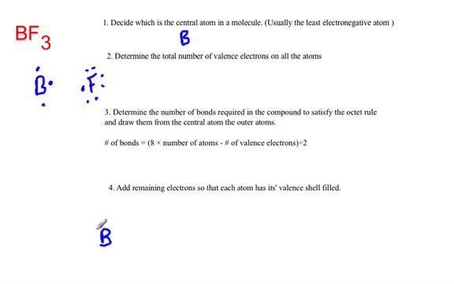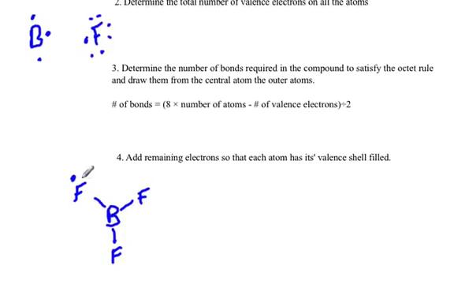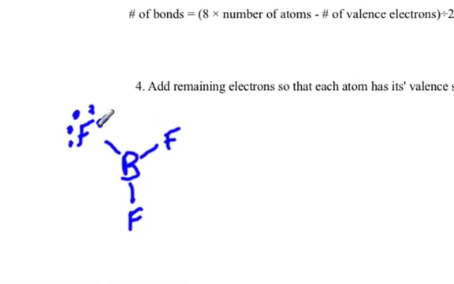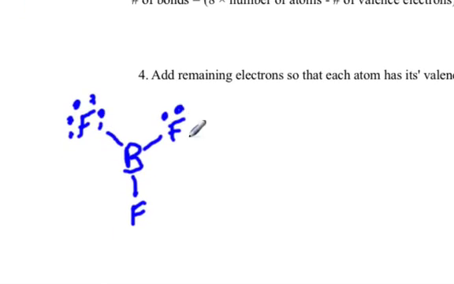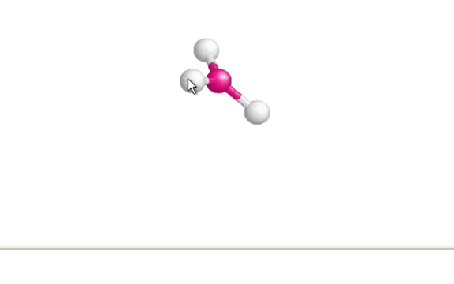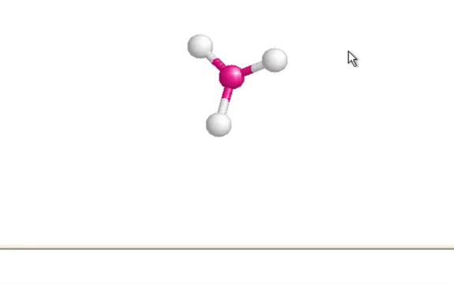So boron is bonded to the 3 fluorine. And I'm going to draw it this way because, and you'll just see in a second why I'm drawing it this way. And there are no lone pairs on the boron. And since there's no lone pairs on the boron, the fluorine are going to try and get as far away from each other as they possibly can. The central atom is the boron, and the fluorine are the outer atoms.